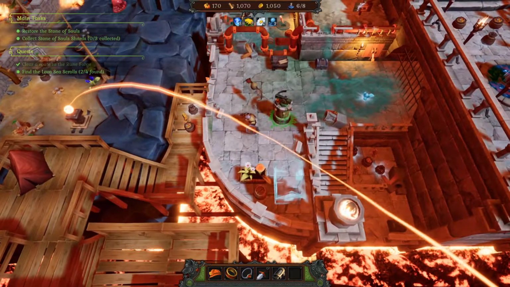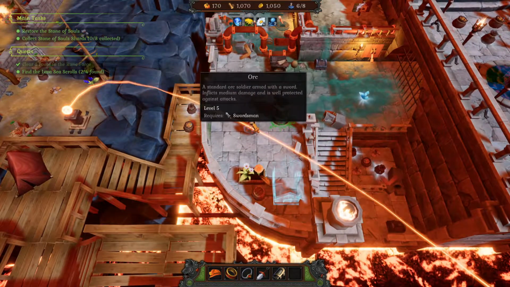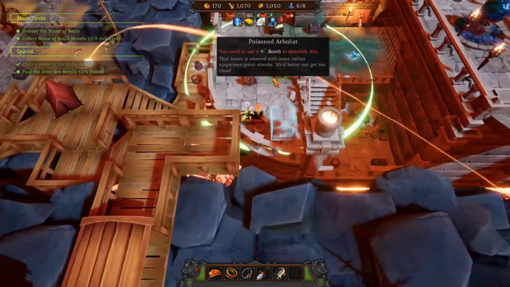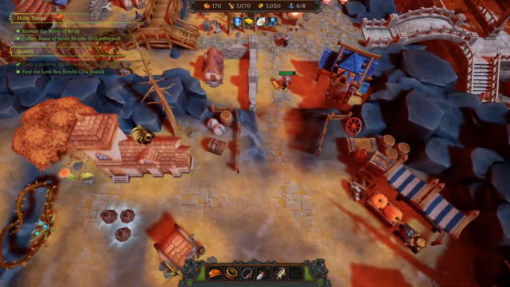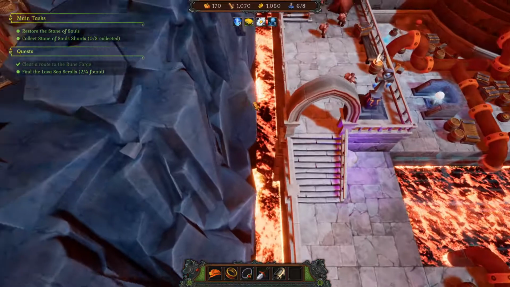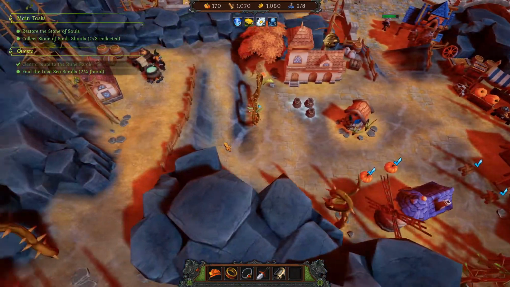Right, so that's not too far away. But we have got to try and take that out. We need a bomb. So we need probably 2 swordsmen and an archer for that. Let's keep grabbing like the food and stuff.